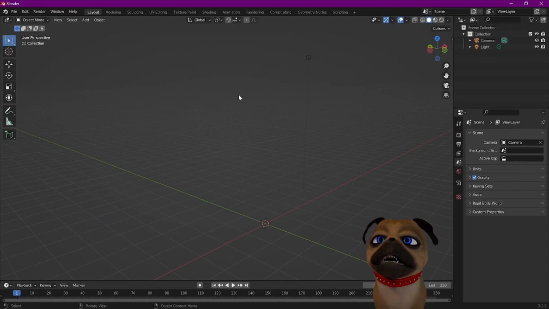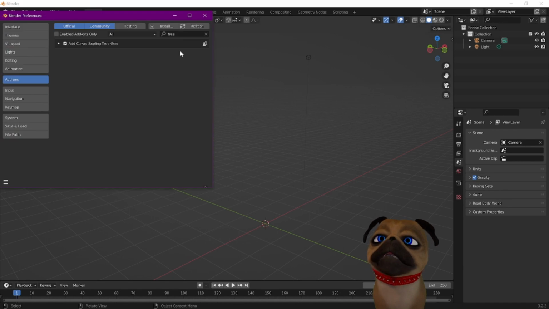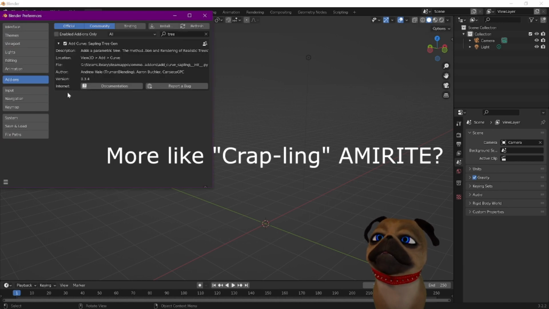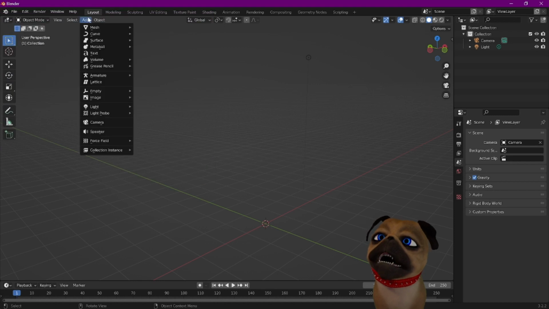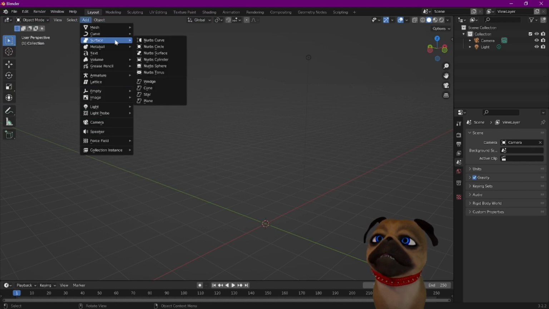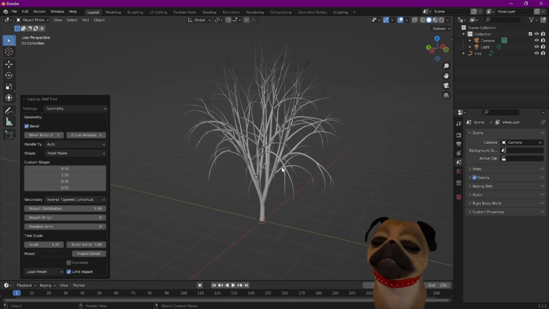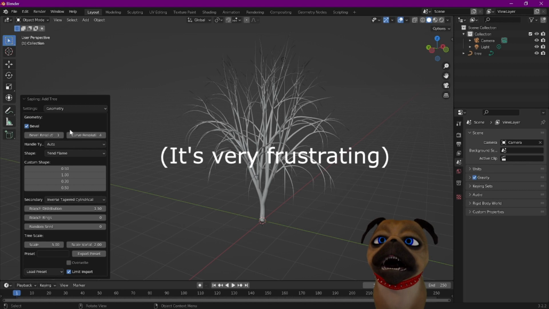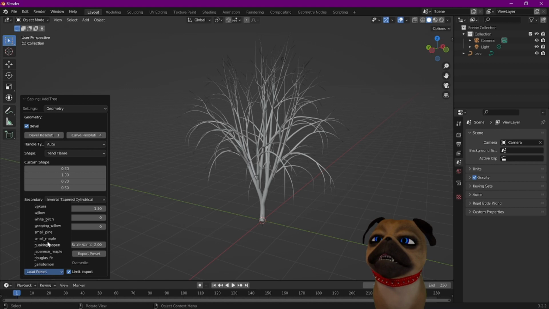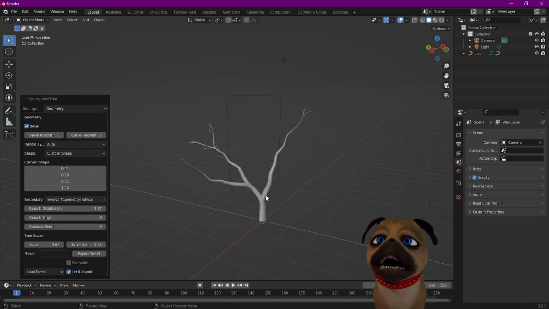So in Blender, the most obvious way of making trunks for trees is to go into Preferences and enable Sapling Tree Gen. And you can go ahead and hit Add, Curve, Sapling Tree Gen. It creates this tree which actually is curves, so you can bend and edit it. Also, you're going to go into these settings and wrestle with them for quite a while before you get something that you're happy with. Once you do so, I highly recommend saving it as a preset so that you can come back to it.